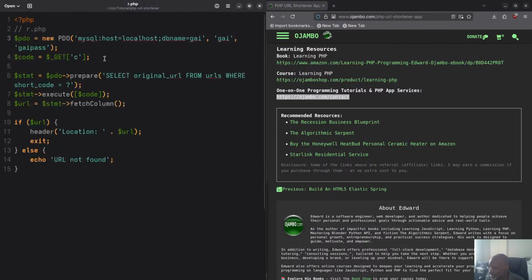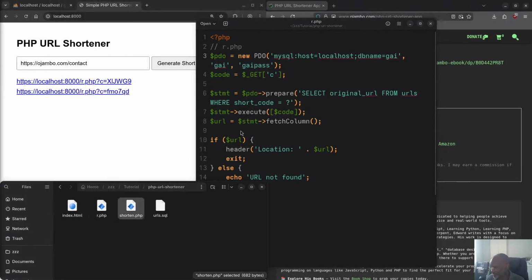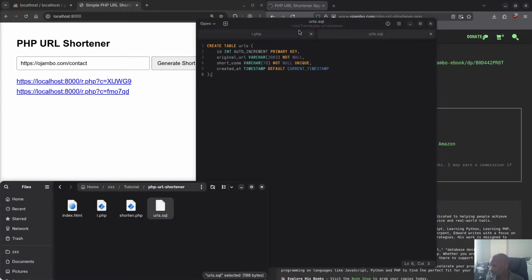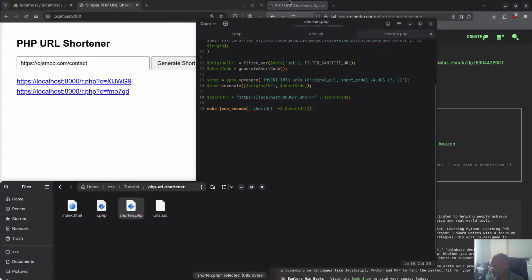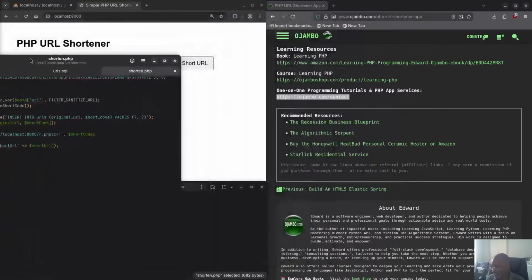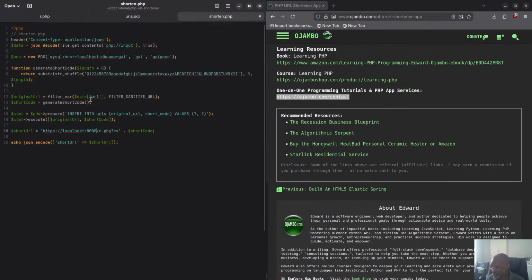Oh, did it save it like that in the database? Okay, so this is not the file we want. I think I have to go to the shortener. Okay, here we go. So I'm going to fix this, and I'll show you how. Oh, it's right here. I don't need to do anything in the database. That was the problem. It's just very simple.